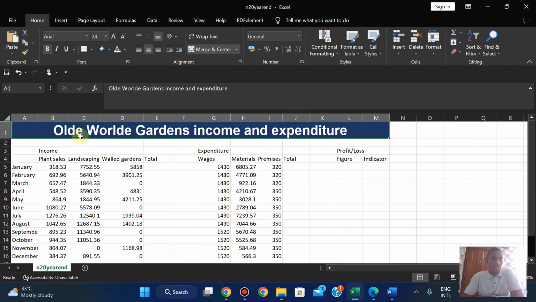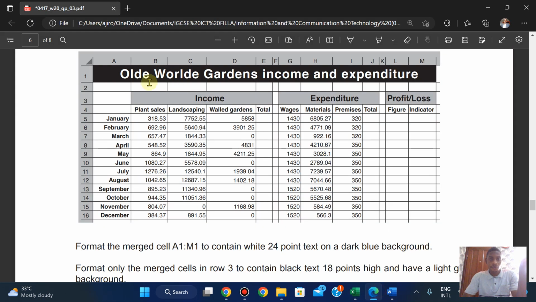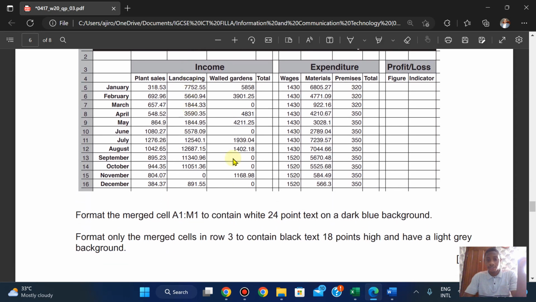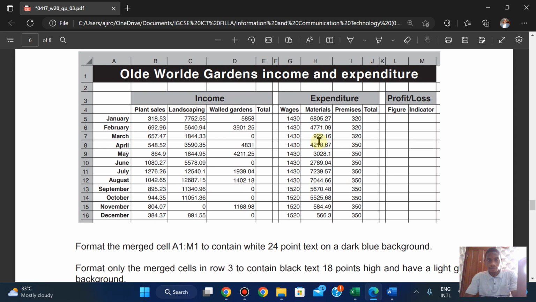So I've been able to do all this. Now what I did here was I changed this to Arial, and I bolded it. I forgot I had not done that. I changed this to a sans serif and then bolded it, because obviously you have to format it to look like this. Although it's not there in the question, you just have to do it.